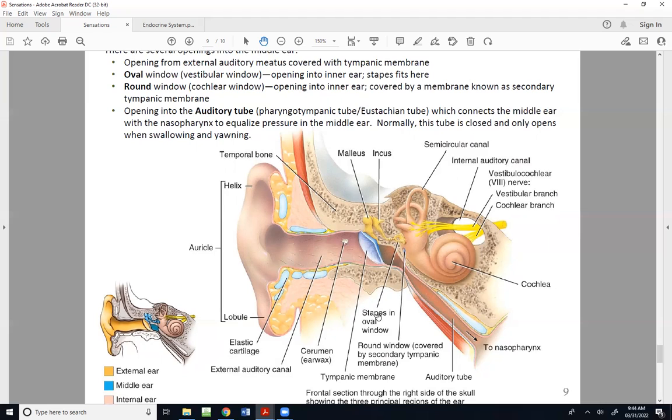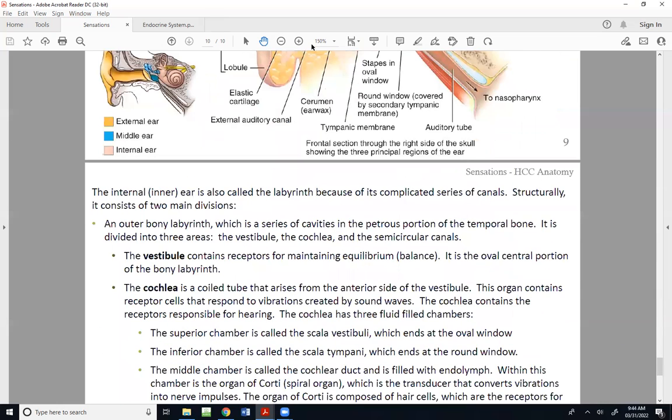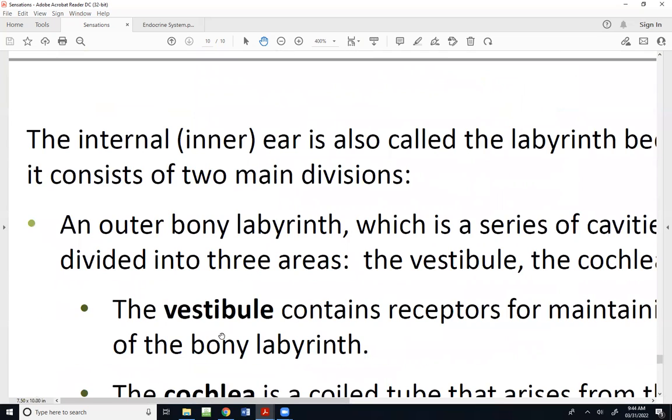Make sure you know, like where it says, the stapes, make sure you also know oval window. Same thing here, round window, make sure you know that's also where the secondary tympanic membrane is. I also would like for you to draw in an arrow and point to right here where the cursor is and label that what we call the vestibule. That general area called the vestibule, I don't know why it's not labeled, is an important structure that we'll talk about now.